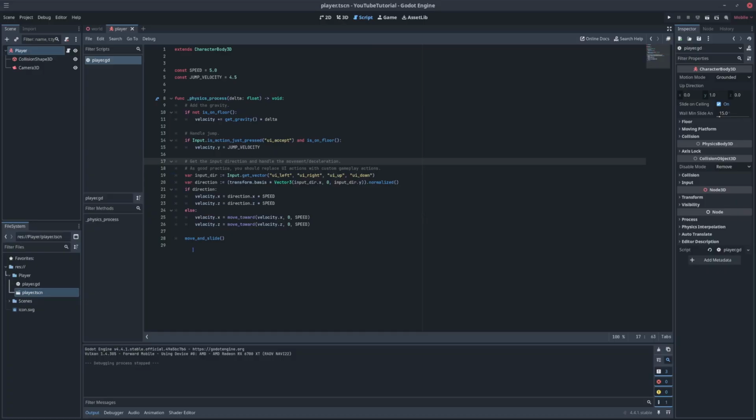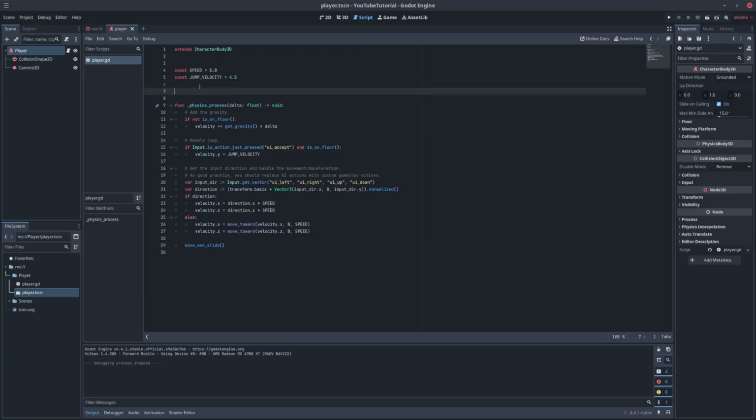And then we need to actually handle our mouse input. So this actually requires two different steps. First thing we need to do is do a func underscore ready. This is a default method that comes in most, if not all scripts. And this just runs the moment we start this script. So scripts are meant to be reused. You can reuse the script in a non-player character as well if you really want to. But I'm only gonna be using this for the player. That's all this one's for. So this func ready will basically run whenever we run this script on any node that we have.